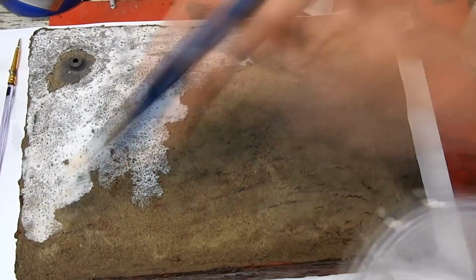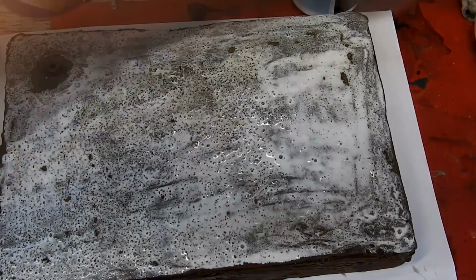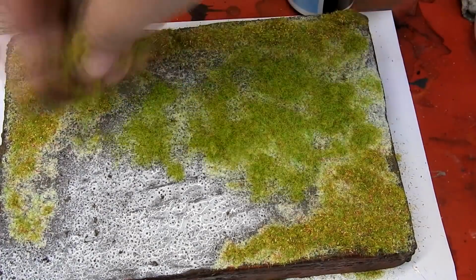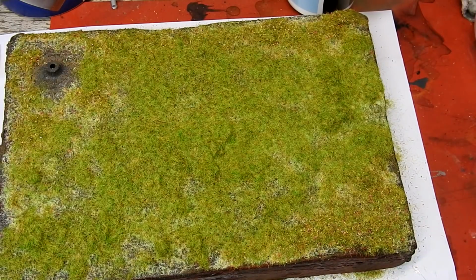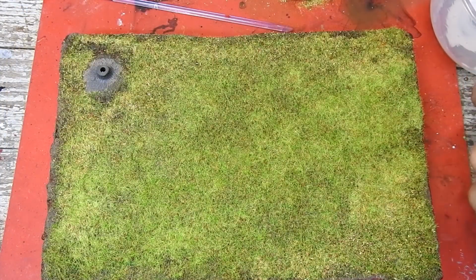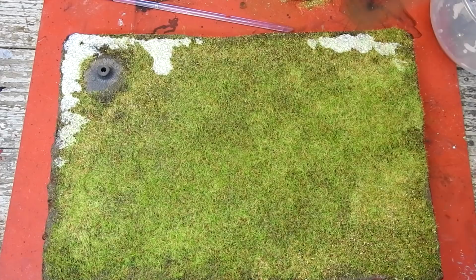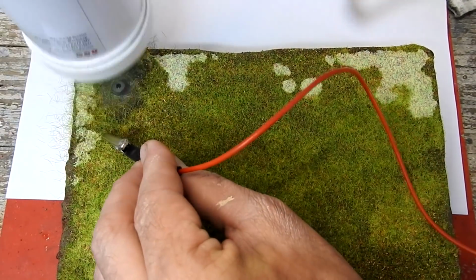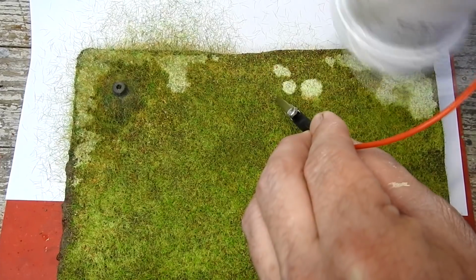I'm going to start by painting the whole thing over with some thinned down tacky glue. And next I sprinkle it with a couple of different mixes of scatter grass. Some flowery ones around the edges there and a more green one on the main section here. Next to add some longer grass around the outsides here. And paint on my glue again where I'd like the longer grass to be. And then I use my static grass applicator to apply some longer grasses using a mixture of 6mm and 4mm ones.